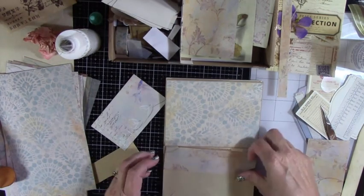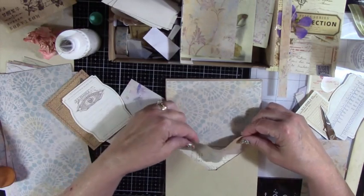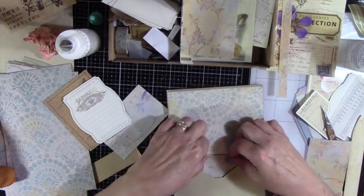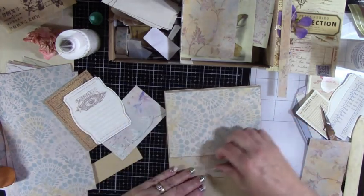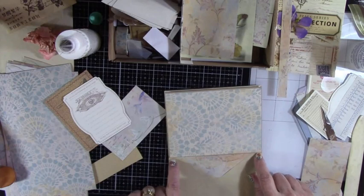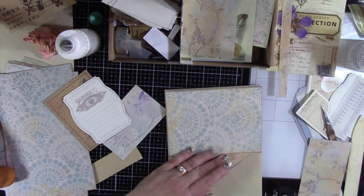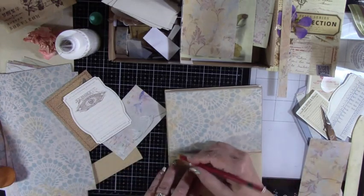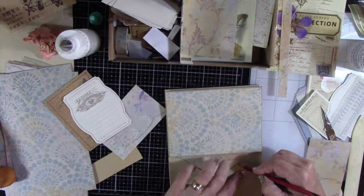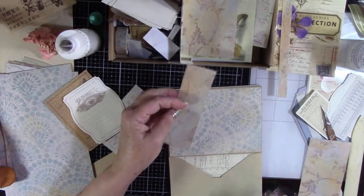Okay, so I'm going to pull these items out of here, and I'm going to slide this right down so that it lines up with these top edges, all right? Just takes a little bit of fiddly work. Now, once you get it lined up with the very top edges, then you're going to take your pencil and draw the outline, all right?